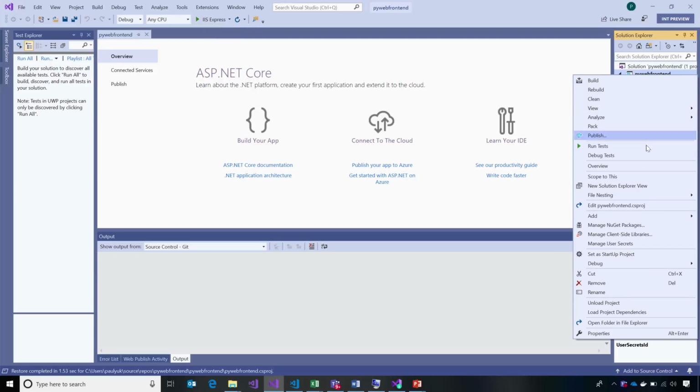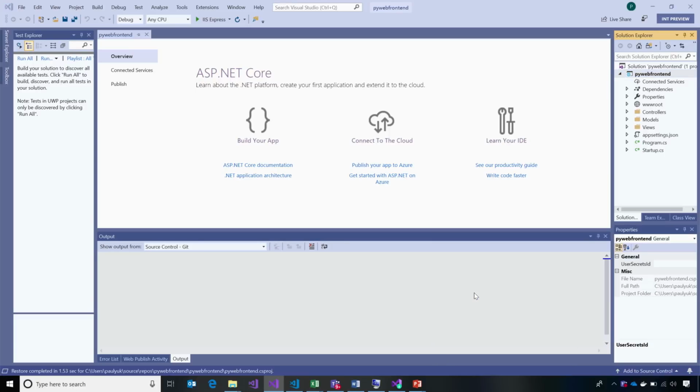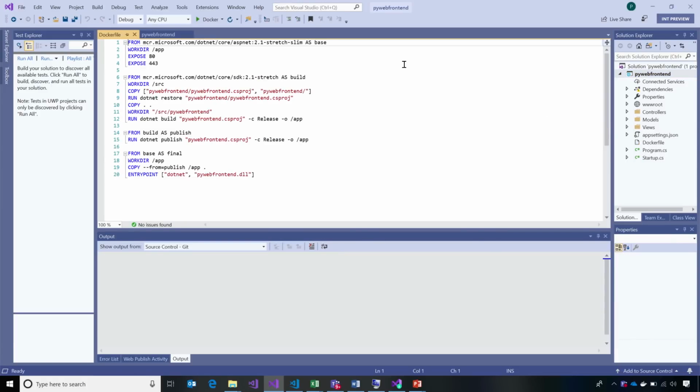When I want to containerize, what I would do is add Docker support. We'll take the defaults. And really all that does is we add a Docker file to the project. So that tells us how to build a Docker container. One thing to know, Visual Studio by default in debug mode, it'll really use this first from statement. The rest of this is used by the release configuration, and typically in a CI/CD pipeline, that's where these different stages are important, because we'll build a release package, and then we'll finalize, but we'll actually get rid of all those interstitial files. So that'll give you a cleaner, better, ready for release container.